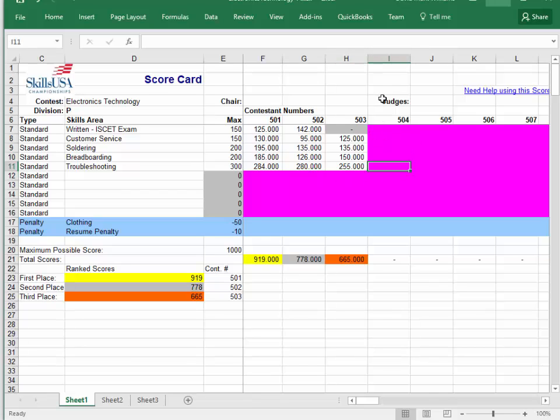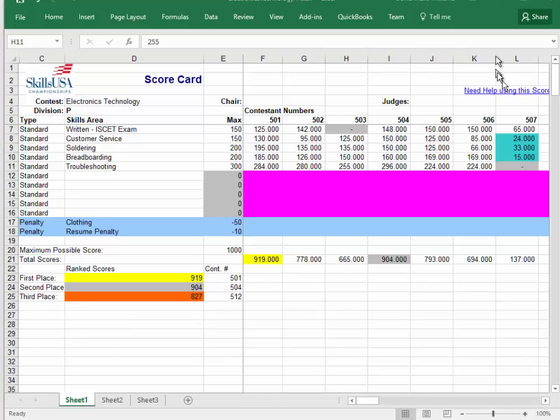And you'll also notice as we continue entering these scores, the numbers at the bottom show up to indicate who's got gold, silver, and bronze. And those will just change as you continue adding. I'm going to pause here and continue typing these scores in and show you how it looks at the end.